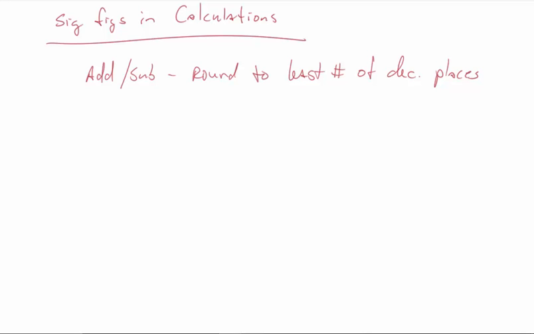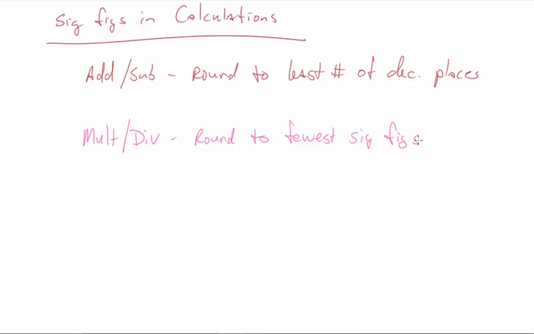Nothing too crazy there. The next one we will look at is the rule that we use when we are multiplying or dividing. In this one, we also are going to round our final answer to the fewest sig figs. All right? We will round to the fewest sig figs. So you'll count all the numbers that you used in the calculation, whichever one had the fewest significant figures, that's how many significant figures you will report your answer to.